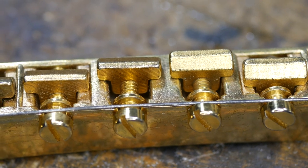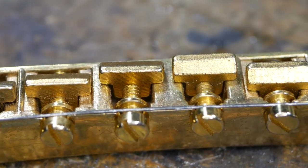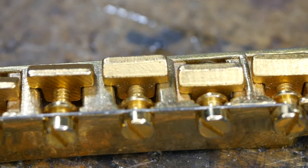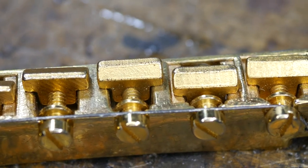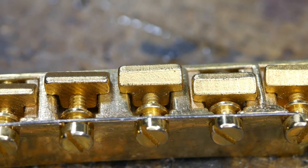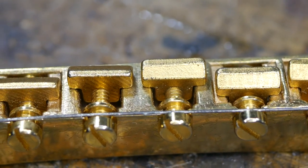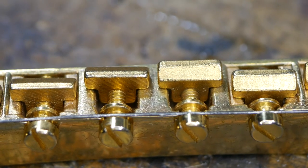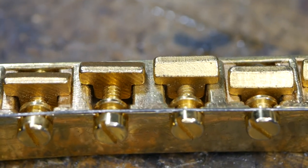And we've got saddles that are pretty much identical. And then we'll hear if there's a huge difference or what. So this is probably what I should have done in the first place, but you know, I just didn't think about it. So let's do it.